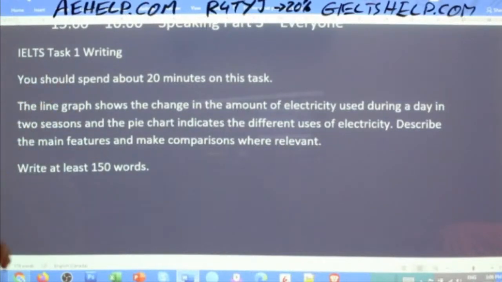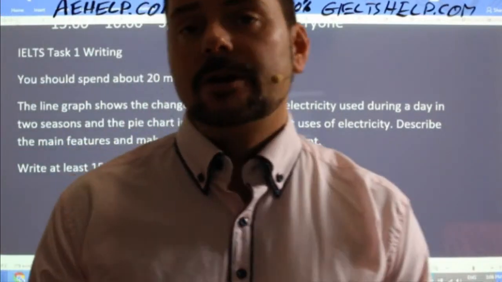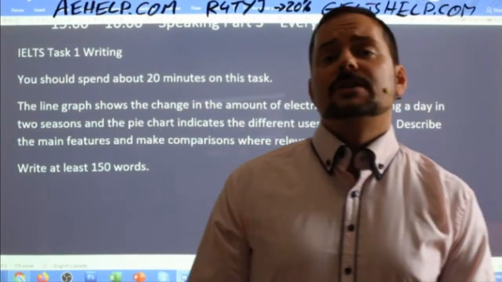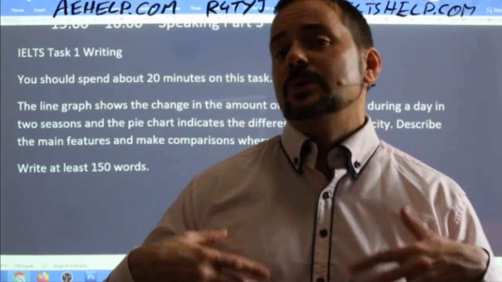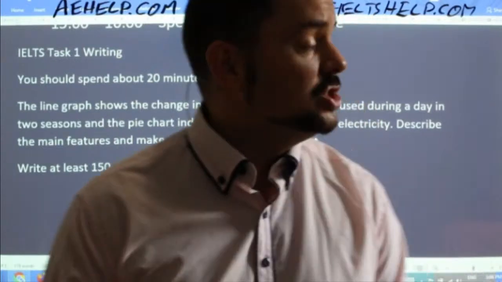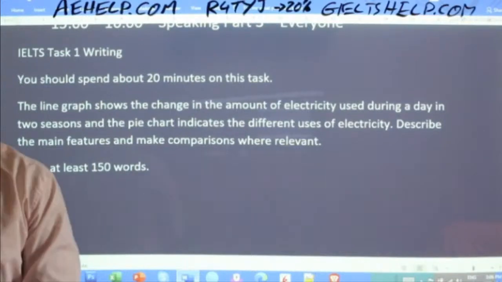All right. So here we go, task 1. You get to the writing section of your exam. You are well into the test. You've finished your listening. You finished your reading. At this point, you take a bit of a breath. You reset yourself, and you remember your strategies. So you open the writing section of the exam, and this is what you see. You always start with task 1. Never start with task 2. Task 1 should be easier.